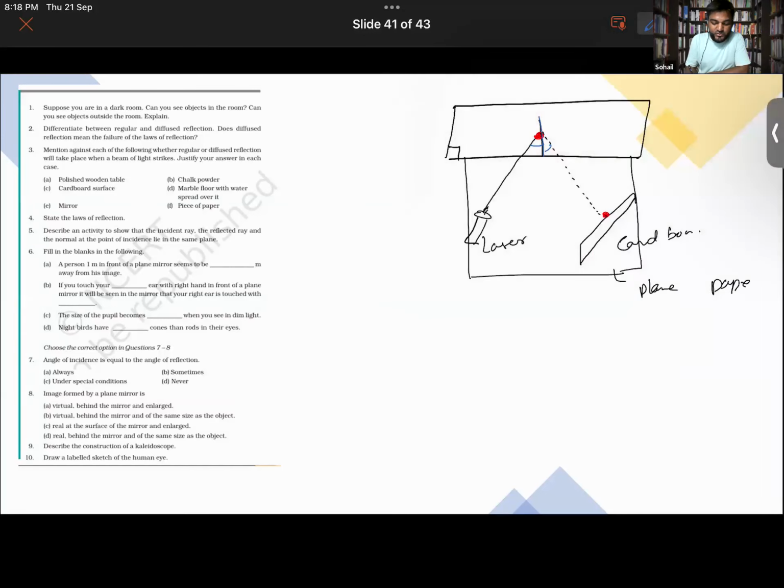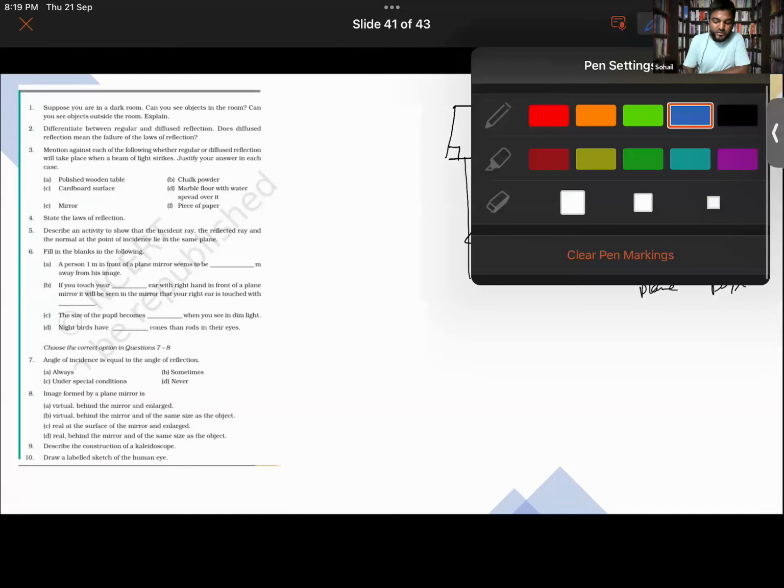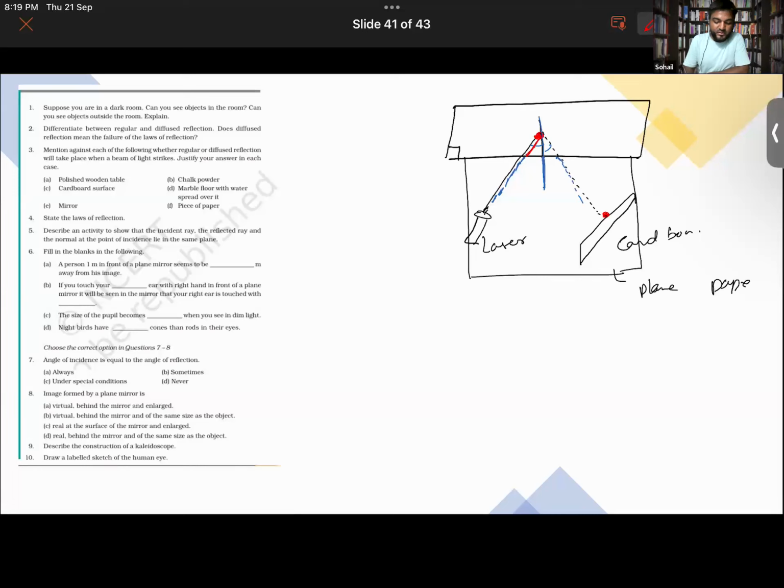Now, on the paper also, draw these rays. Their pathway, you also draw on the paper. Let's draw it on the paper like this, with dotted lines. And here also you can draw its pathway, and here you can draw the normal further. Then you can move the glass here, and you can draw it on the back side also. After removing the mirror, we can extend the rays further to meet at a point.